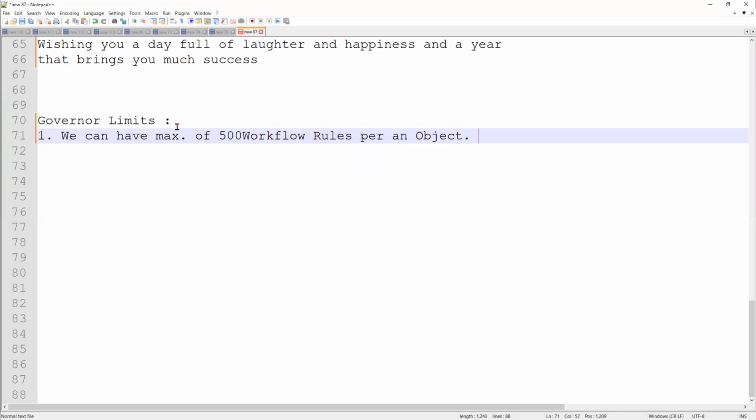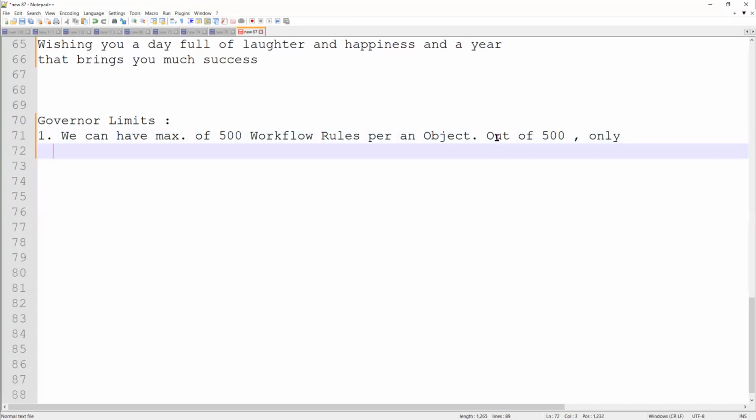Right? This is the limitation, but within this, out of 500, only 50 workflows can be active.